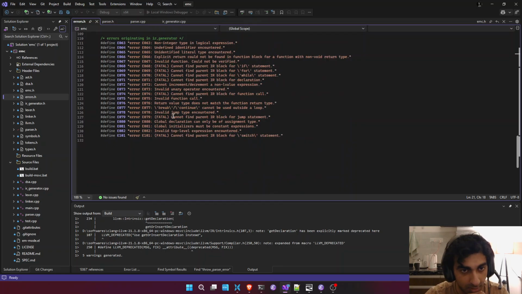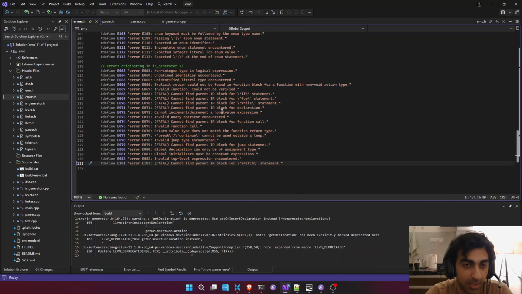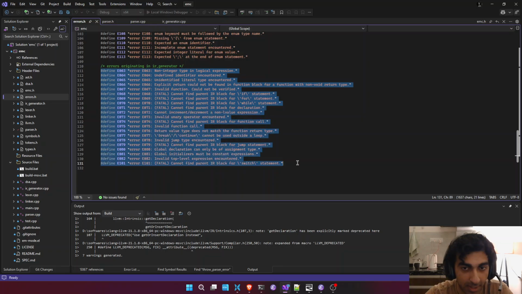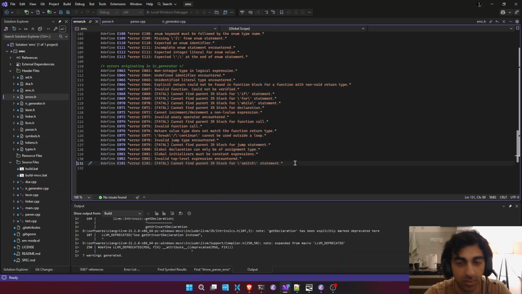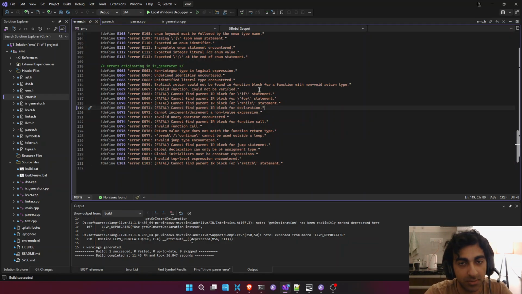Then there are some in, I don't know if this is even correct, but right now in our compiler, when we are converting to LLVM, we are also finding errors there, which seems wrong.